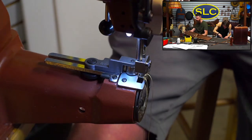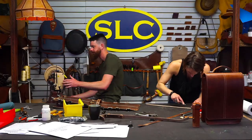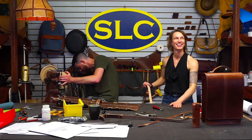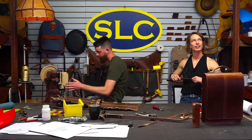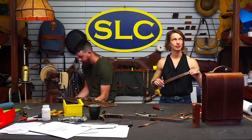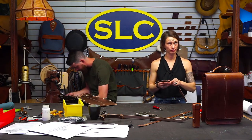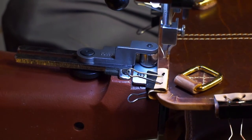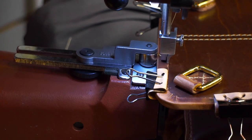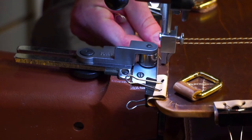Holly, you might have to move this camera, because I am going to move this sewing machine a bit. Thanks for not going to lunch yet. It's so tight back here. I'm shortening my stitch length by one notch because since we're sewing through some thicker leather, it's gonna step a little bit shorter.